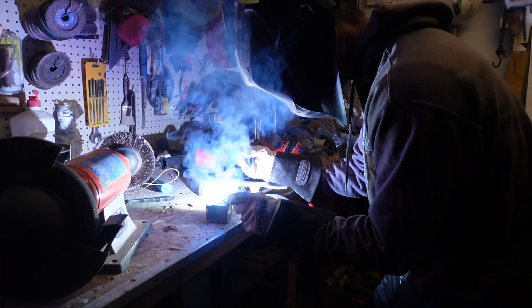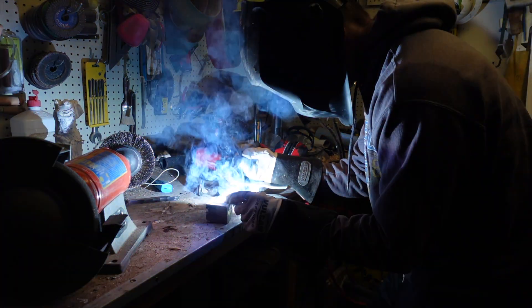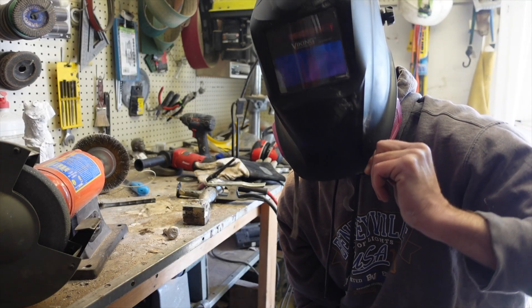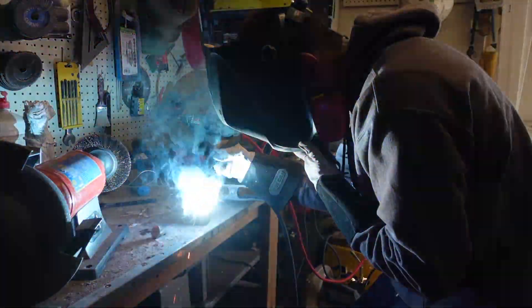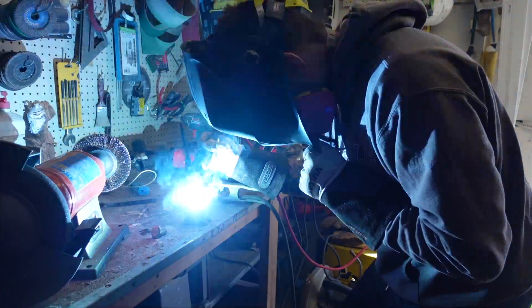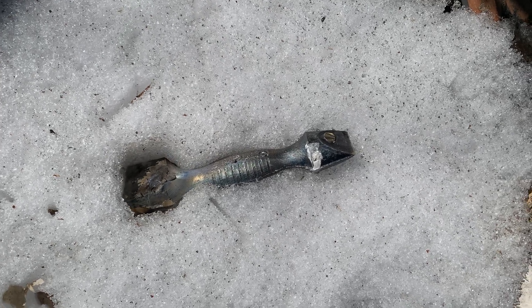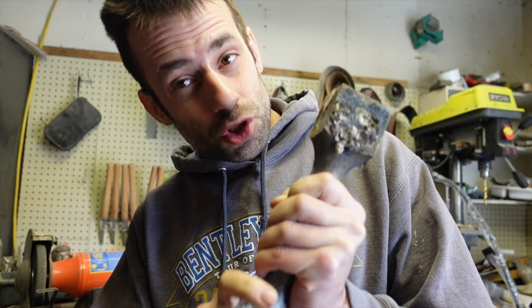All that white smoke is the zinc vapor. This is not something I want to breathe in because you can get metal fume fever — I'm holding my breath right now. I decided to put on a mask and give it another try. It's one reason why I rarely cast with brass; the zinc is just such a pain to weld. Downright impossible for me — it's not going to be perfect, but I did fill in the majority of the hole.